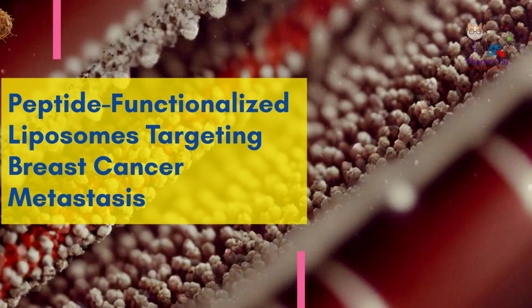Now, here's where we get to the fun part, attaching the DV1 peptide to our liposomes. We use the azide form of the DV1 peptide, which reacts with our DBCO lipid in a click reaction. This step is crucial because it allows us to attach the DV1 peptide to the surface of the liposome in a specific orientation. After the reaction, we need to confirm that the DV1 peptide has been successfully attached.